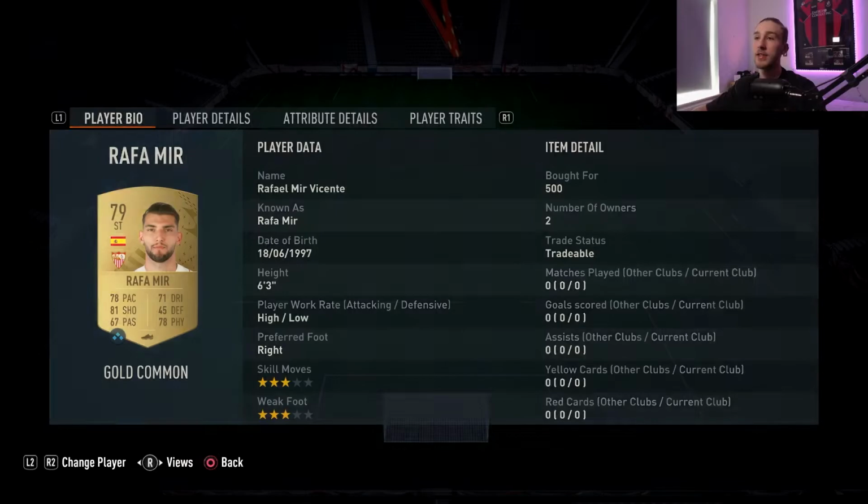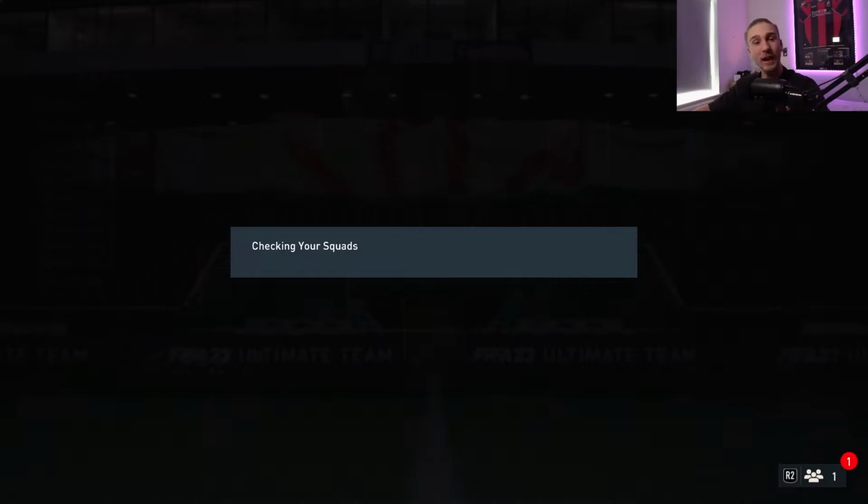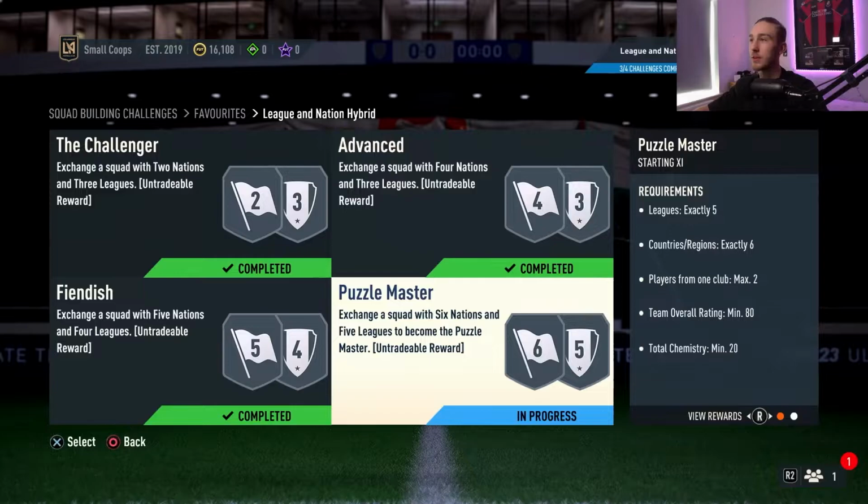And that's that. All for the Fiendish, all for a prime gold player pack. So 45k pack. Wow. That's impressive. That is very impressive. So we collect that. I'm hoping to try and get through this as quick as possible for you guys, just so you guys can get all the players as quick as you can.